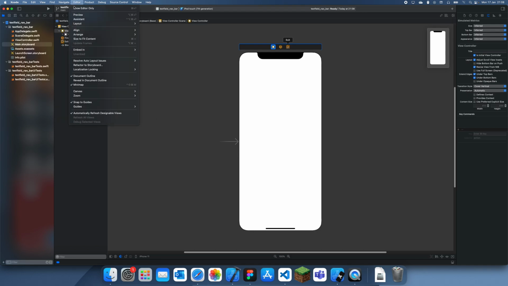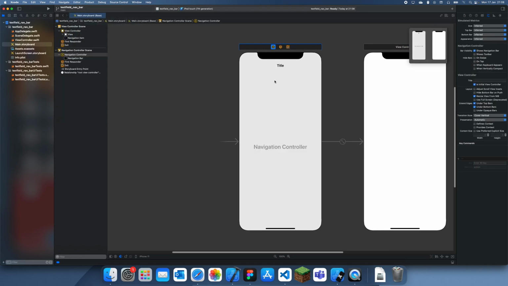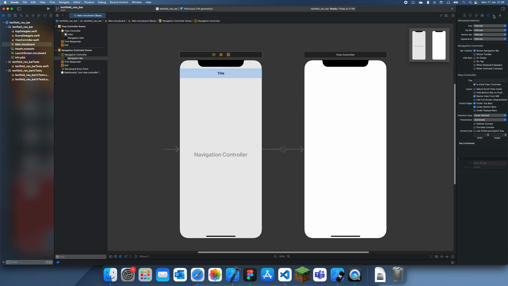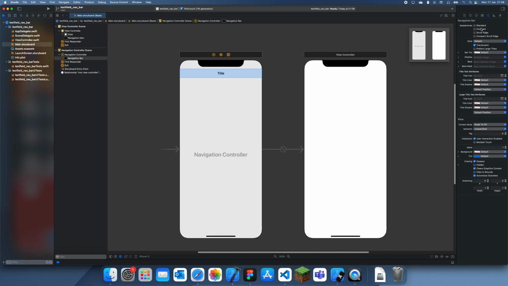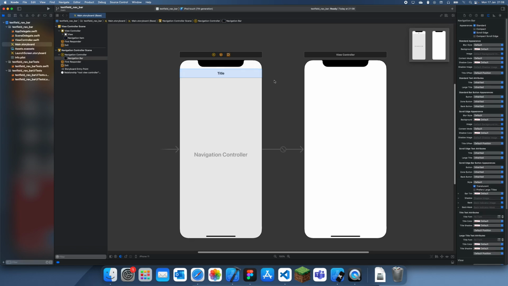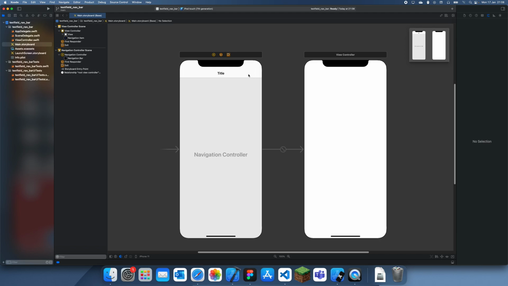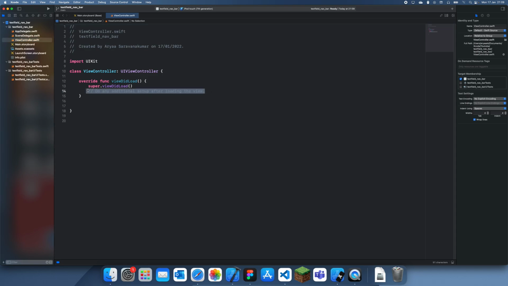Now the first thing we're going to do is add in a navigation controller. If I go to the actual navigation controller root and go to properties, I'm just going to select standard and scroll edge. This just makes it look like it used to before iOS 15, and I just like that. For the title, we're not going to see this, but just so we can see it in the storyboard, I'm just going to set it as a sample title.